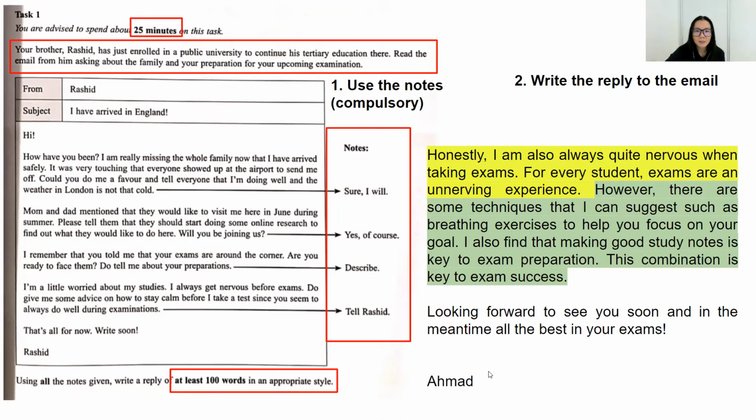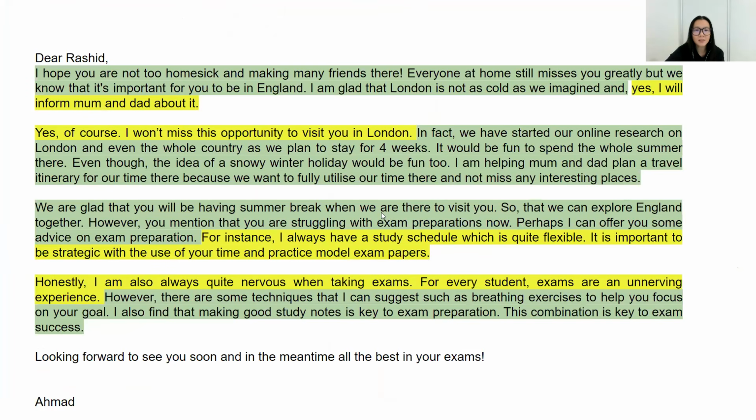Okay, so I hope this was actually useful for some of you as a sample, especially for those of you who wonder what the actual requirement or expectation of your email reply is when you are targeting a Band 5. Okay, all right, so happy revising, everyone, and all the best.